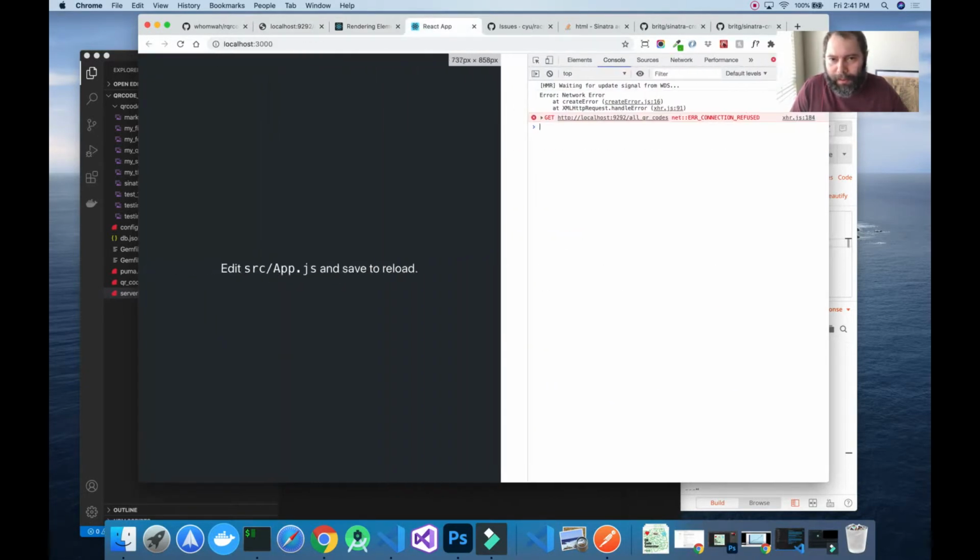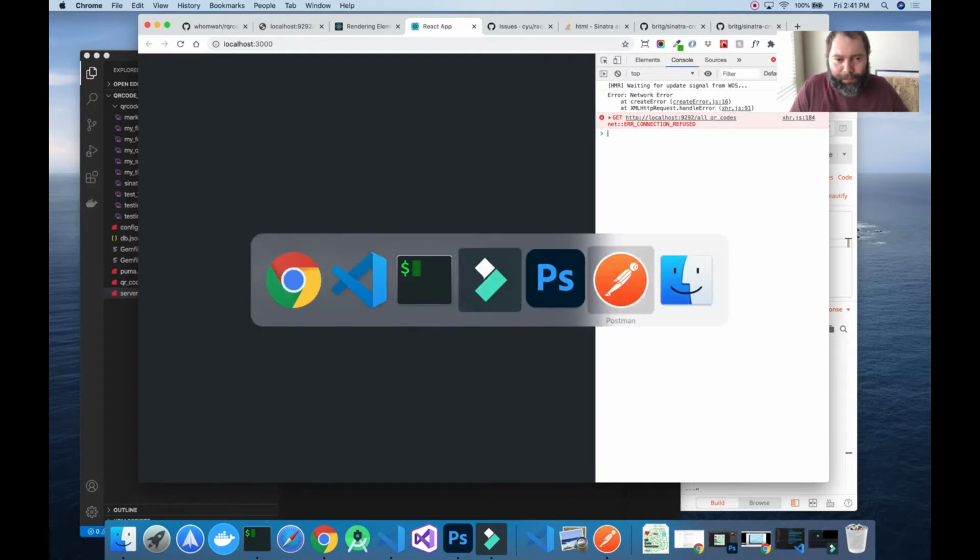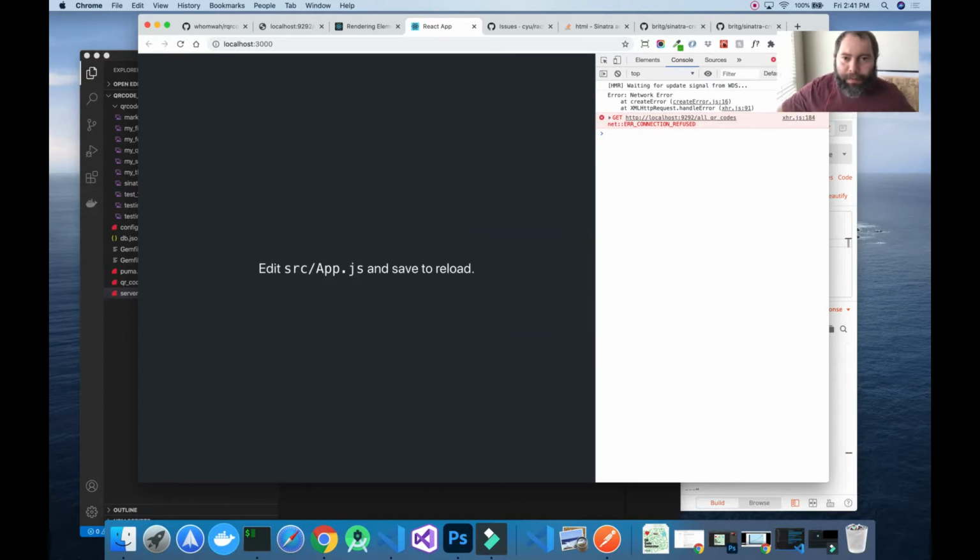So I went ahead and generated a React app, and here we are going to be using Axios and some basic styling just to render the data for now.